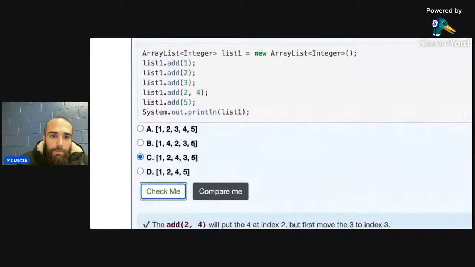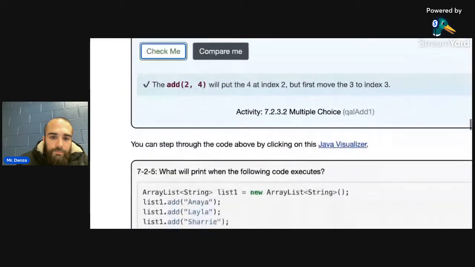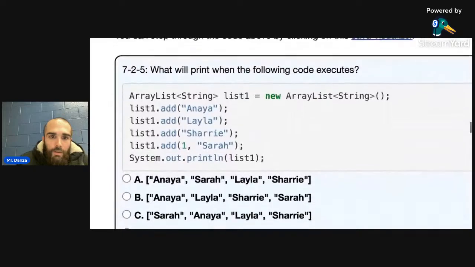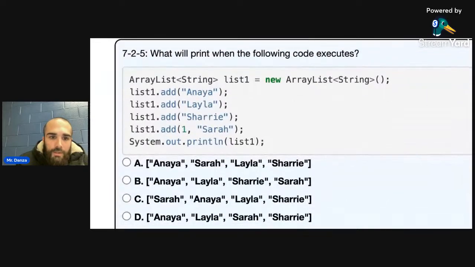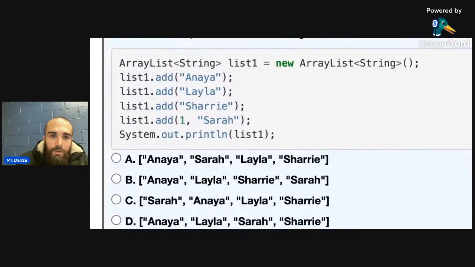Okay, so this is an example of what you might face on the AP exam. What will print when the following code executes? I have a list called list1. I added Anaya. I added Layla. I added Sherry.